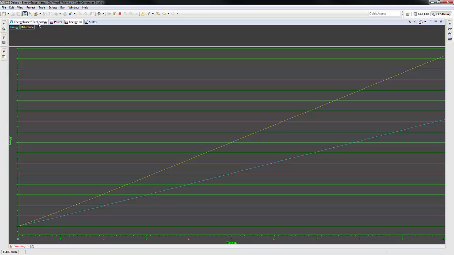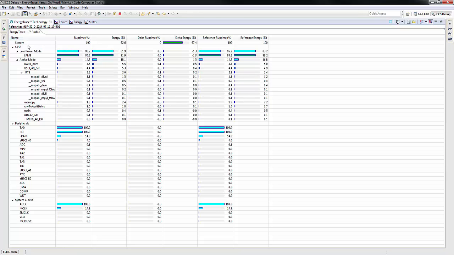Same goes with the energy. If you look at this Energy Trace tab, what you see is that the delta runtime is almost 0%. There's no change at all. It's just that the energy consumption has decreased by almost 37%. That's a big number.